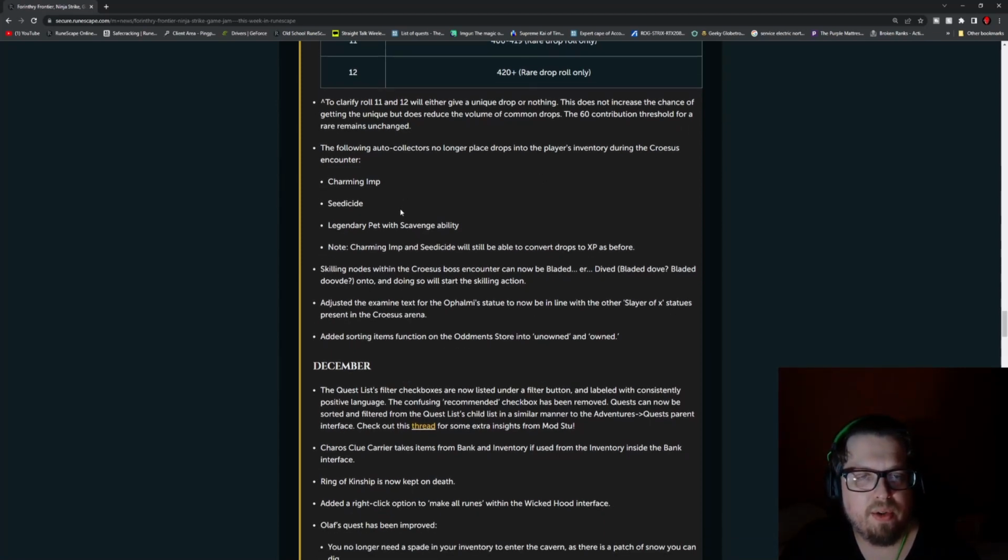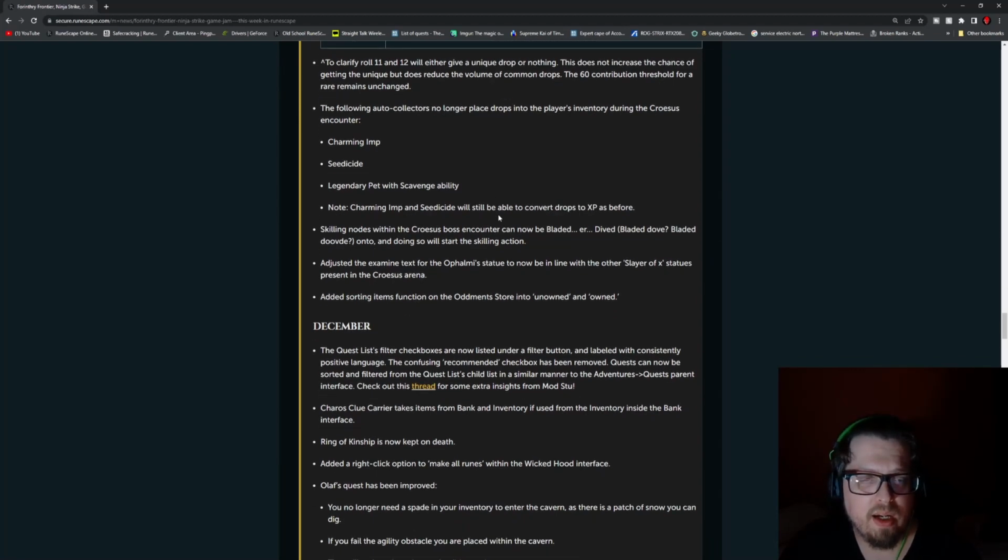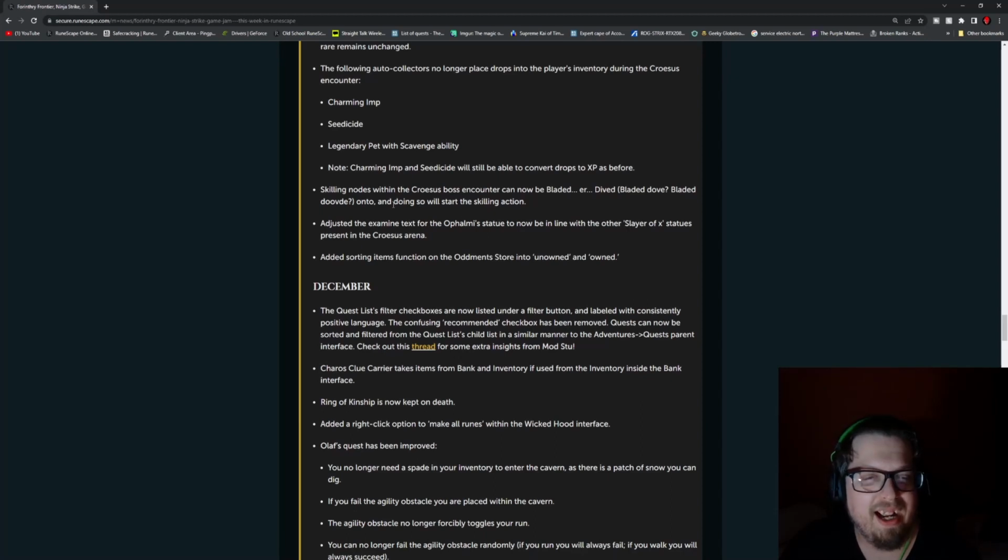The following auto collectors no longer place drops into the player's inventory during the Croesus encounter: Charming Imp, Seedicide, and the legendary pet with the scavenge ability. Charming Imp and Seedicide will still be able to convert drops to XP as before. Skilling nodes within the Croesus boss encounter can now be bladed or dived, and doing so will start the skilling action.